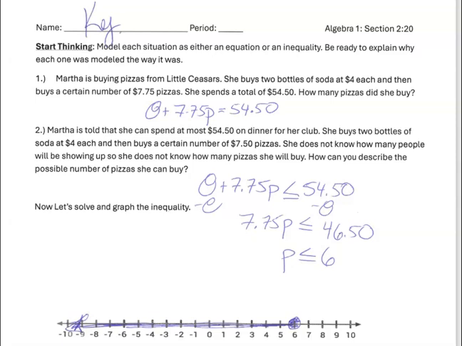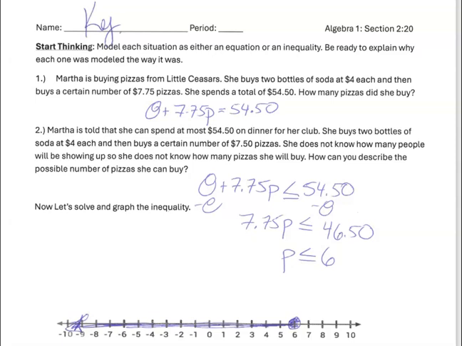So you set up the equation as 8 plus 7.75p equals 54.50. Now in this one, I accidentally said $7.50 for the pizza. It was still supposed to be $7.75, just like the previous problem. But on here, it says that she can spend at most $54.50. Same situation, but just now she's not spending exactly $54.50. It's at most, which tells me there's going to be a range in the number of pizzas that she can get. So the situation that we have here on one side will be the 8 plus 7.75p, and on the other side will be 54.50.